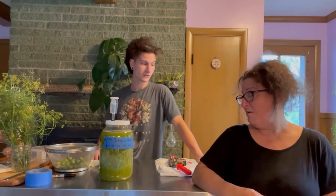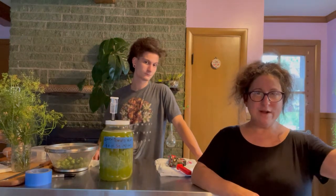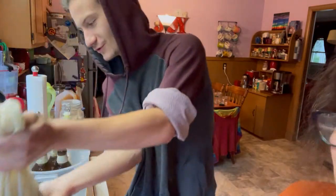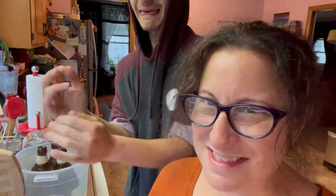Let's find out. I mean, we're going to science it. Okay, so it's been 2 weeks since we pitched the yeast. It's been sitting in the basement with its tubes and stuff going and burbling away and being happy. And so today, Lib took the stuff out of it, the solids. Oh, yeah, they're not totally solid. And we don't know what to think.